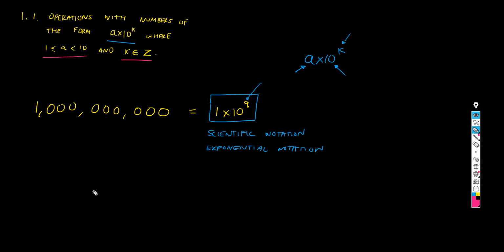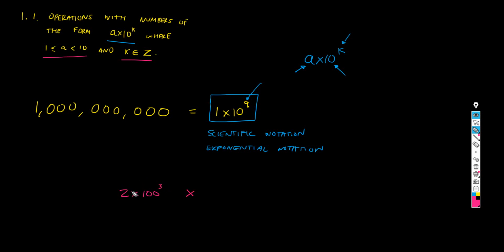For example, if you look at a number written in this way, 2 times 100 to the 3. Okay, let's observe this number. The question is, is this number in scientific notation? No. Why not? Because it breaks the form. You see, we have a 100 here, and the form tells me that you must have the number 10 as a base, not 100. So this is not scientific notation.